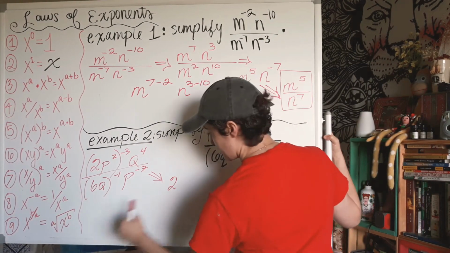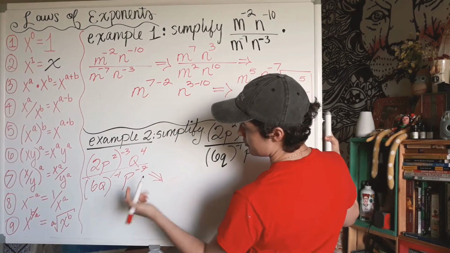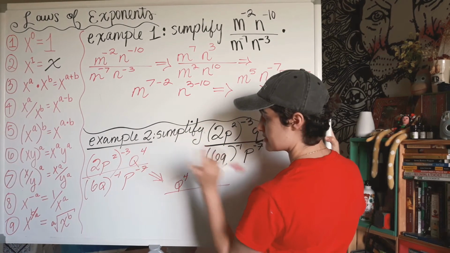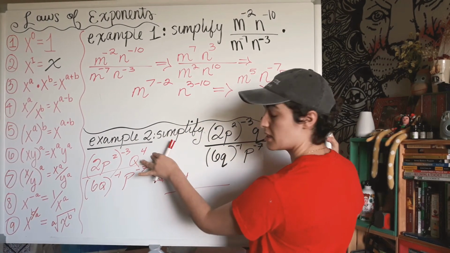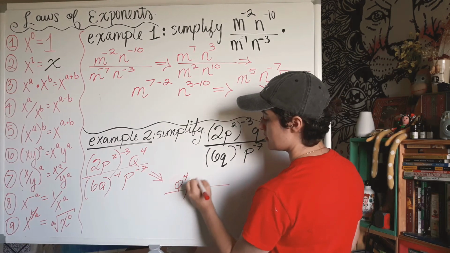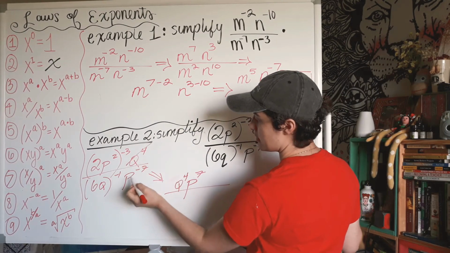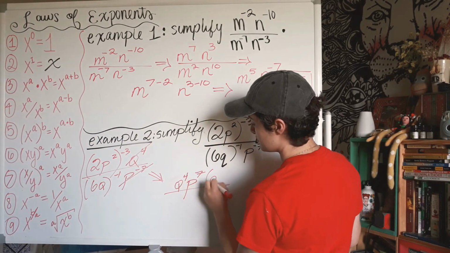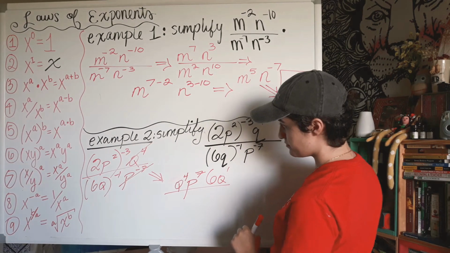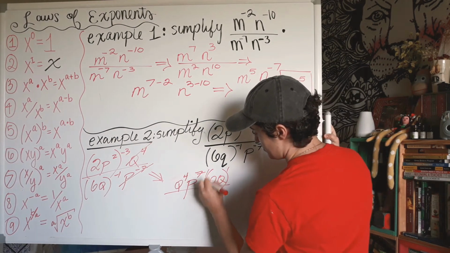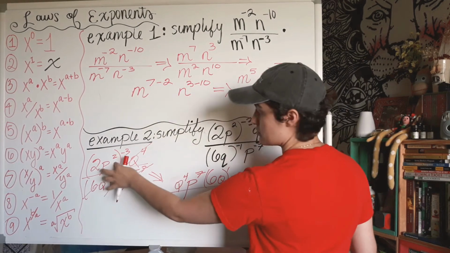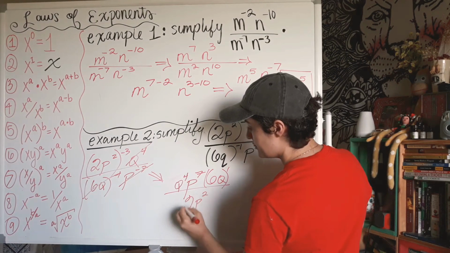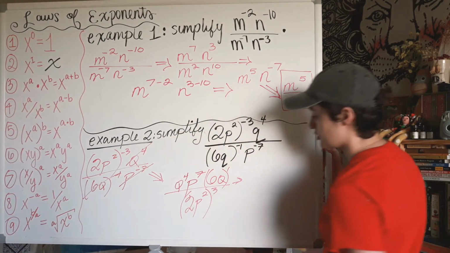So that would be, so that's q to the 4 on the top. That stays exactly where it is. I'm going to move the p upstairs to get rid of that negative. So I've got rid of that. This originally downstairs, I'm going to move upstairs: 6q to the 1. And so I've got rid of that. So this originally upstairs is now going to go downstairs: 2p squared raised to the 3rd.